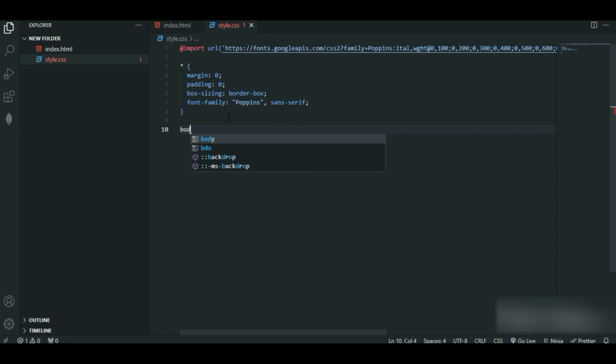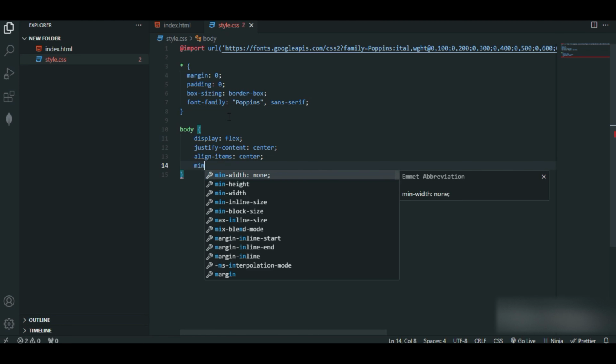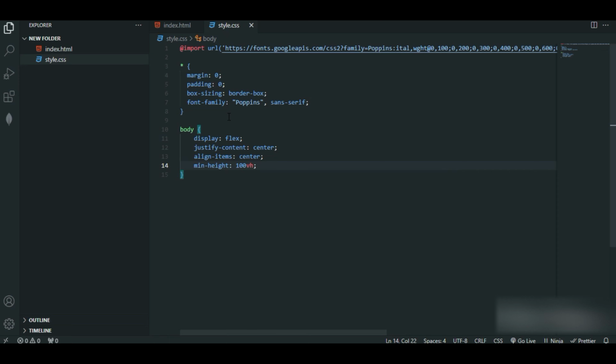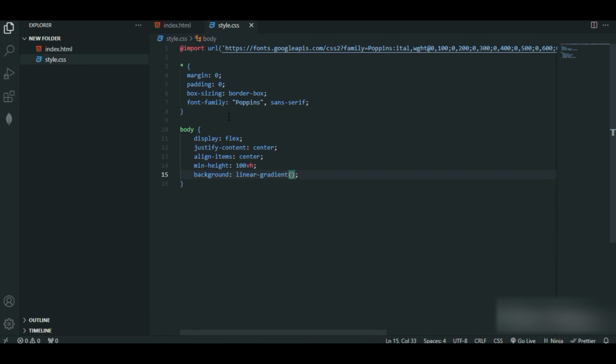Then let me make use of the body. For body, I'll give display flex, justify-content center, also align-items center, min-height of 100vh, also background of linear-gradient of 135 degrees, with the colors #6A11CB and #2575FC, right?